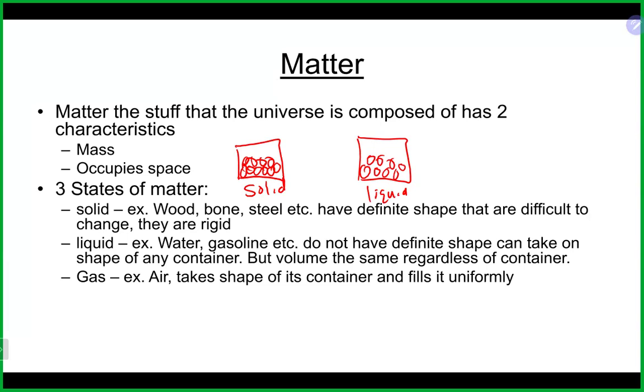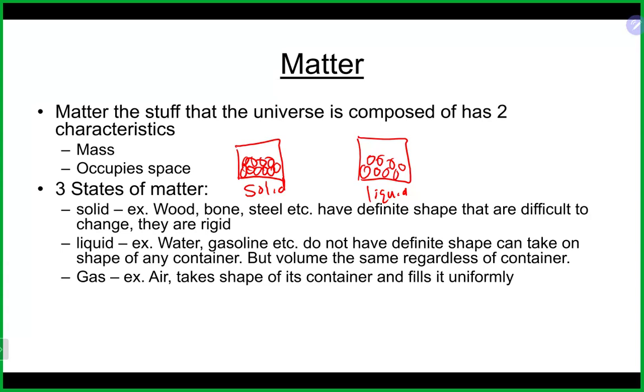So basically what that means is if you had 10 milliliters, say, of water, and I took that water and put it in a water bottle, it would take the shape of the water bottle. If I poured it into the trash can over there, it would take the shape of the trash can. If I put it in one of those silly straws, right, to go all circles, it would take the shape of that. It should still be 10 milliliters of water no matter what container I put it in, as long as I'm not a klutz and spill it. I should still have the same volume no matter which container it is in.